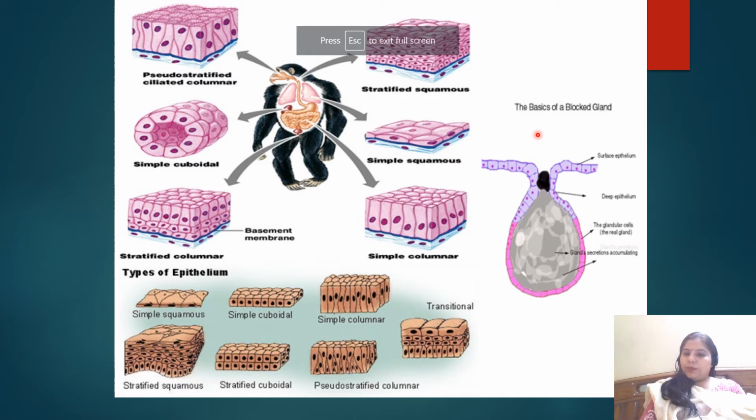Alright, I hope the concept of epithelial tissue is clear to you, because in this part you will get questions of 3 marks, in the form of name the following: which type of tissue is present in the iris, which type of tissue is present in the kidney. If you just write epithelial tissue, you will not fetch marks. You have to write the exact type: in the kidney, cuboidal tissue is present; in the respiratory tract, ciliated tissues are present. You have to give the exact name. Just writing epithelial tissue will not do. So you need a very thorough understanding of this tissue, and I recommend you go through your NCERT and read this part very carefully.